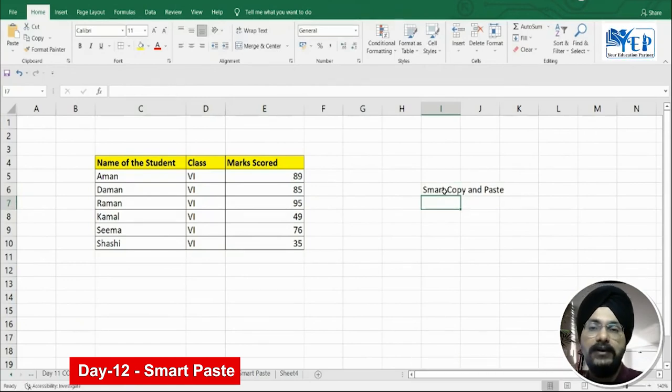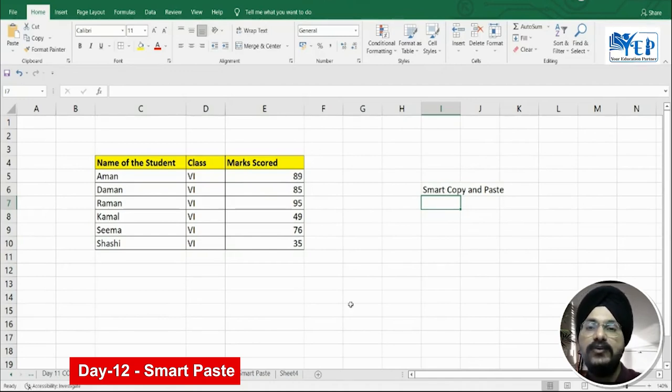For example, you and five or 10 of your colleagues are working to maintain a sheet of records, for example, marks of the students that you teach. I teach class 6, you teach class 7, your colleague teaches class 8, 9, 10, 11, 12. So let's say from nursery to 12th you all are teaching and grouping the marks together under different sheets.